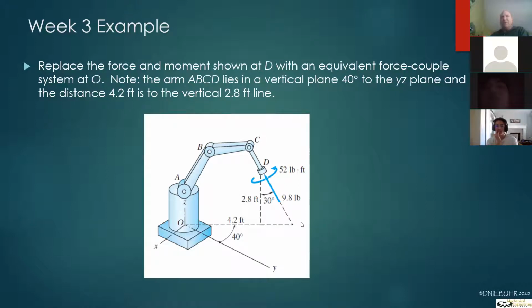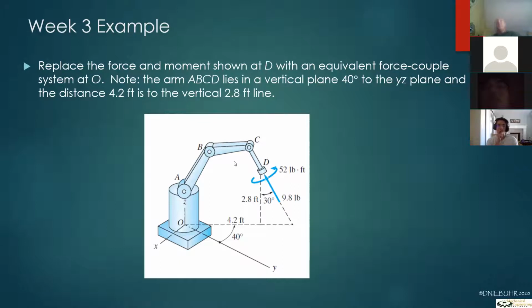Or you could make a point down here on the XY plane. But that gives you one moment. And then of course the 9.8 in ijk is the other one. The only other thing you have to add in is this 52 foot-pound moment, and make that into ijk. You can do that easily by taking the unit vector of this force and multiplying it by the 52. Anyway, you'll add the moments together.